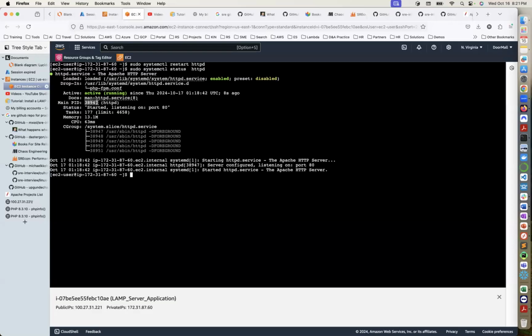Yes. It acquired a new process ID because the old process ID cannot be reused again. It's dead. That's it. When you stop a process and you start it up, it acquires a new ID because the old ID is dead. You can never go back to that process ID ever again. It's going to give you a new process ID. If we do a stop and start again, it will change again. Let's do another restart again. It stops it and starts it.